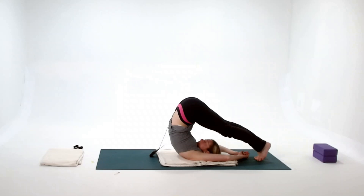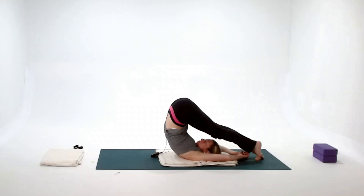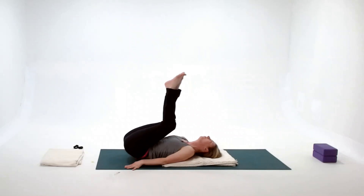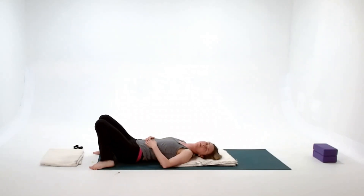Last few moments here. To come out, scoop the belly in, then try to use your arms as landing gear and maybe bend the knees — go slow, slow, slow. Then hang out here for a few moments with the knees bent, feet on the floor. This one feels odd — same as the toe stretch. Both of those poses just feel a little different after. It's not bad, not good, just a little strange. For both poses, I like to take a few moments to do organic movements or be still. For this one, roll the head side to side.